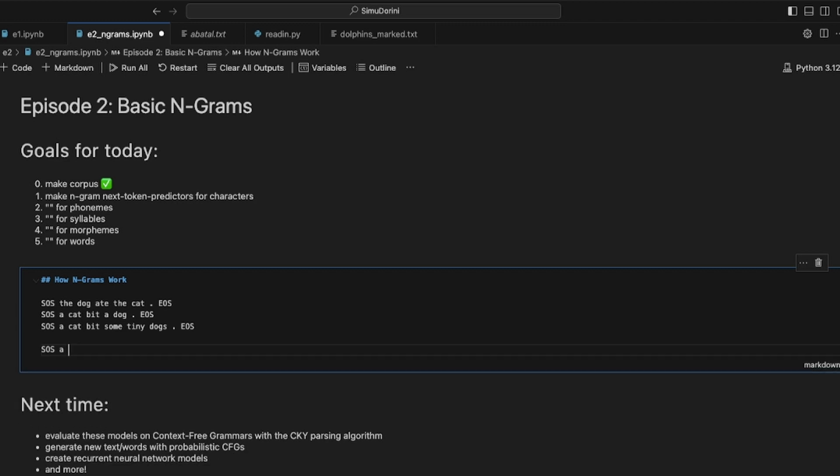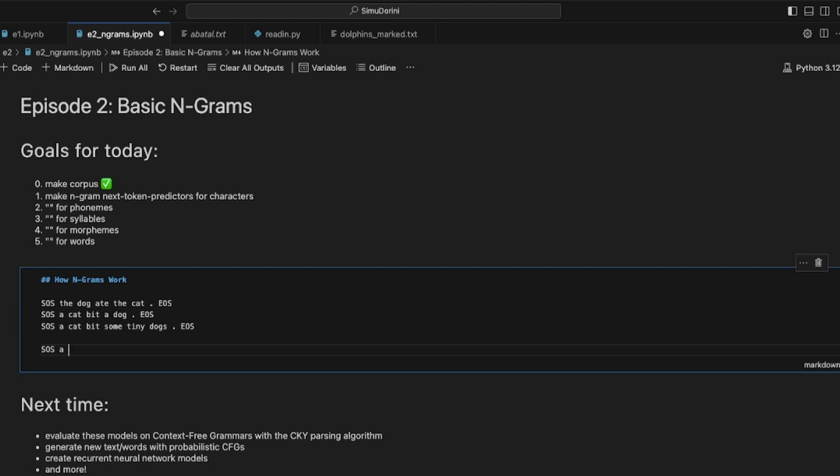What comes after a? So if we're doing a bigram model, it's just what comes after a. If we're doing a trigram model, it would be what comes after a and the start of sentence token. However, it is different. So if we're doing a bigram model, it would have a 66% chance of being cat and a 33% chance of being dog. However, if we're doing a trigram model, looking at the 2 words before it, it would have a 100% chance of being cat.